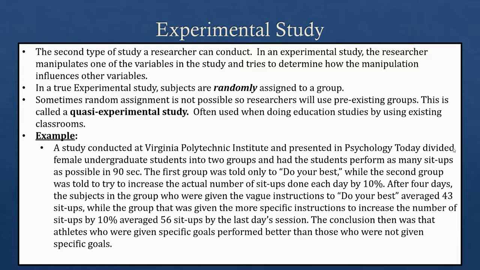So you can see a clear difference in this setup than what we looked at with the observational study. So in this case, you're changing something about the natural existing thing that someone is going to do. You're influencing the results in some way. And that's the idea. We're taking a manipulation and seeing if that has an effect on the end result.